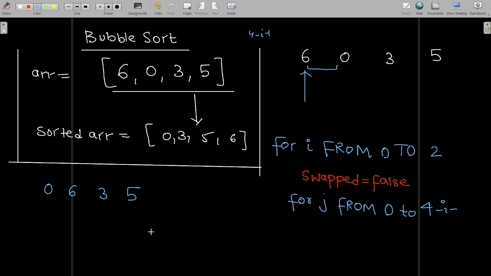Now 6 and 3, are they in correct order? No. We swap them. So this becomes 0, 3, 6, 5. Then we swap again: 6 and 5, are they in the correct position?